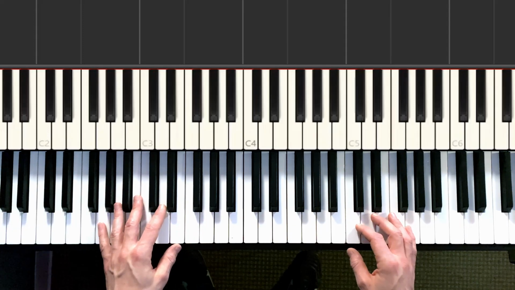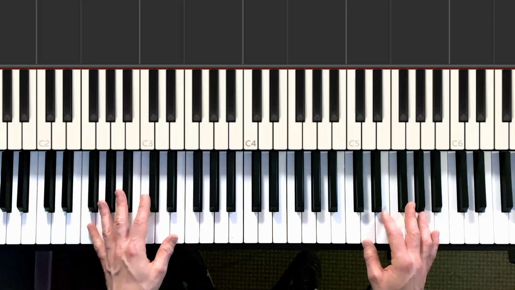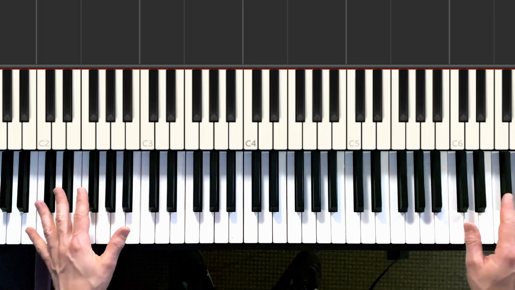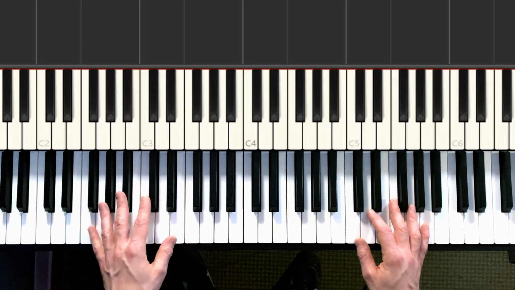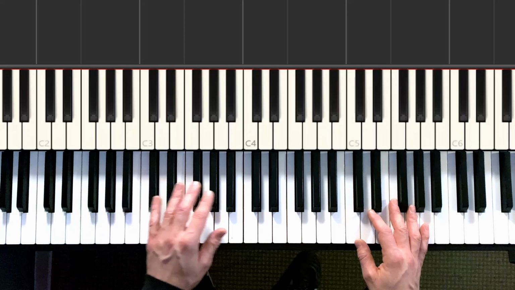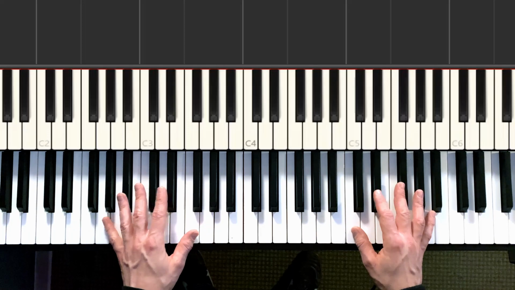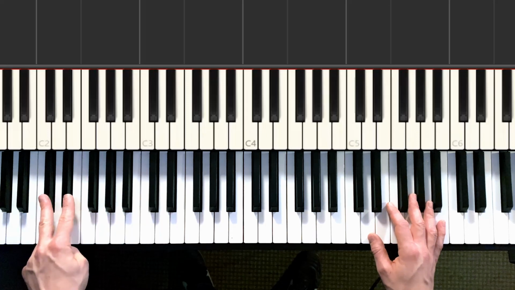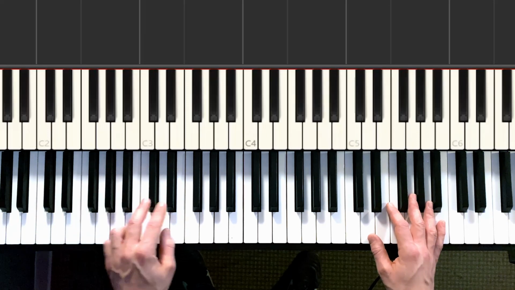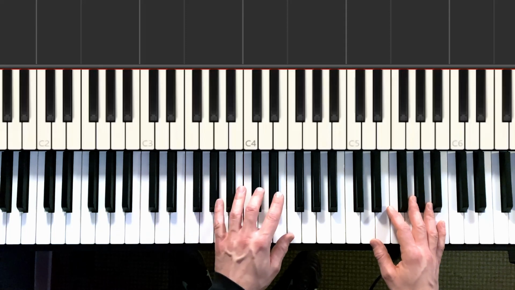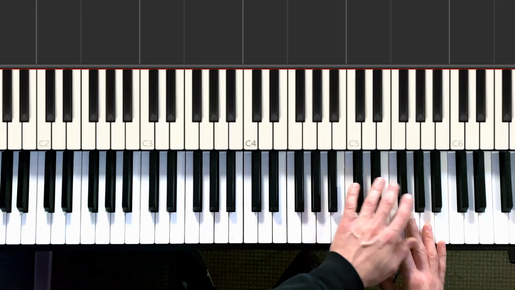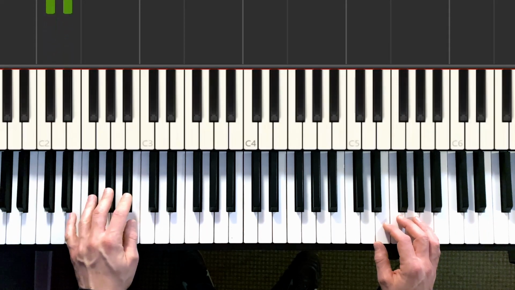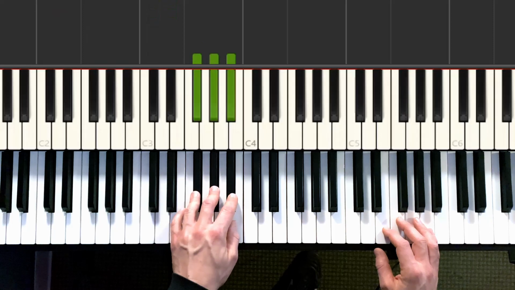Now, if we take a look at the piano, we'll see that we have a lot of keys, 88 keys to be precise, and my video is a little bit cropped here so you don't see all 88. Something that's very helpful is to understand that the black keys have a pattern to them, and that will really help us to figure out the layout of the keyboard. The pattern goes like this. There are 2 black keys, and then 3, and then 2, and then 3, and so on. You can also play this pattern by doing 2 fingers, 3 fingers, 2 fingers, 3 fingers.